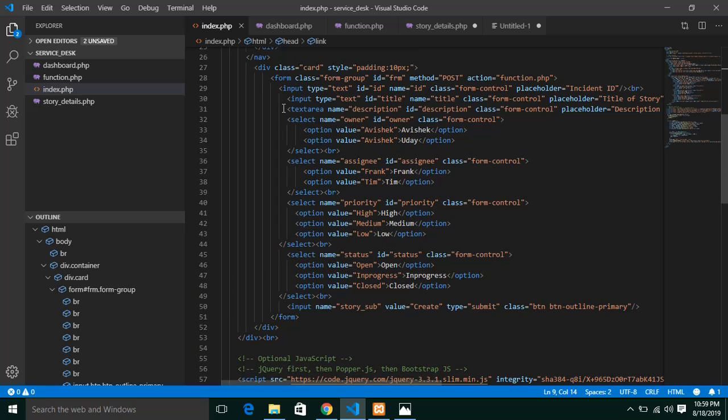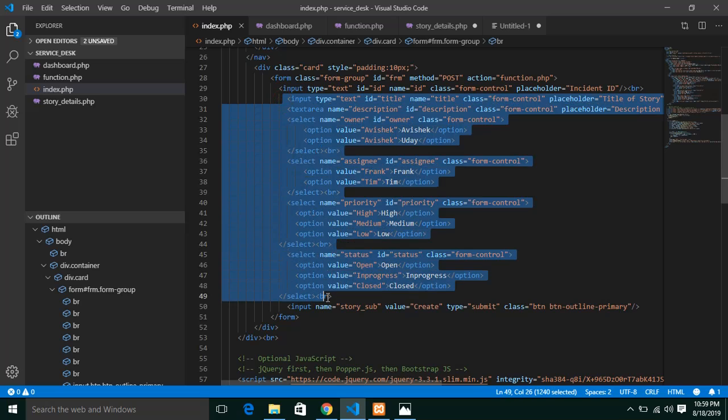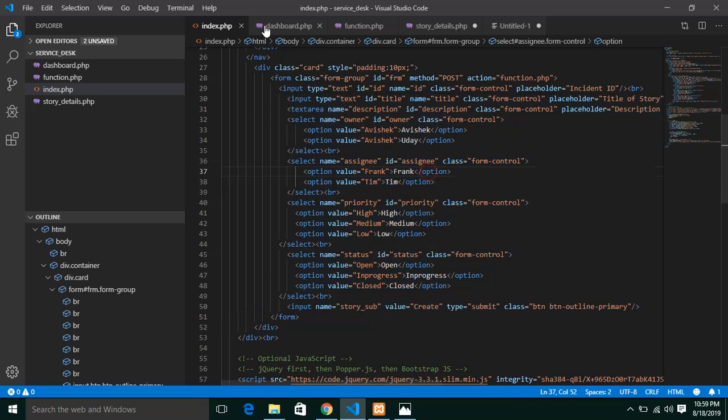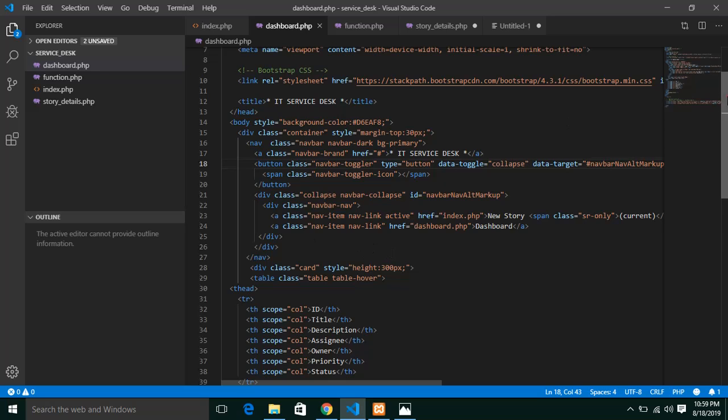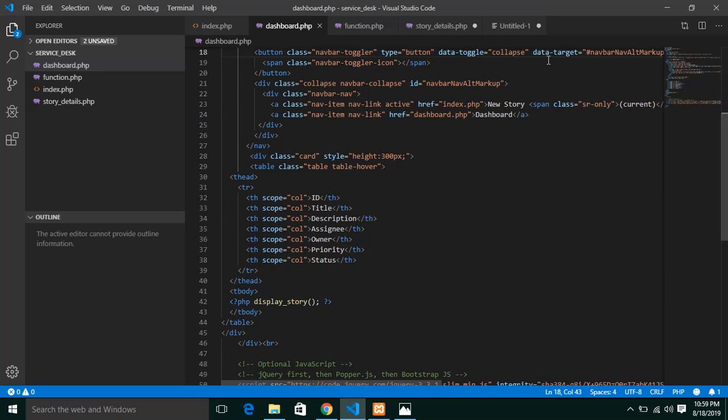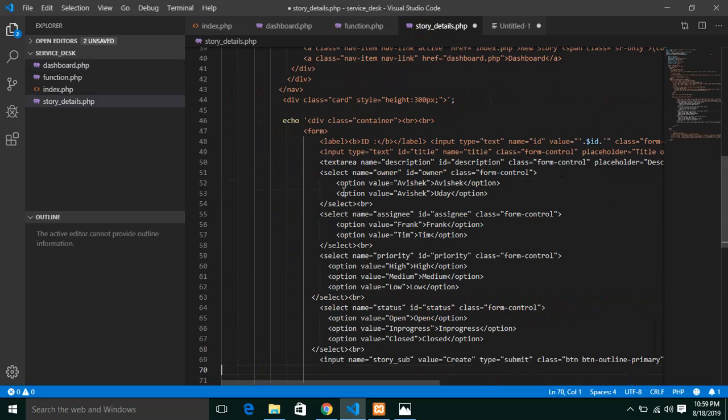So input, and we'll just take this entire piece, and we'll paste it over here. Now we have this. We'll have also the value. Rather than typing this, it will save us some time.